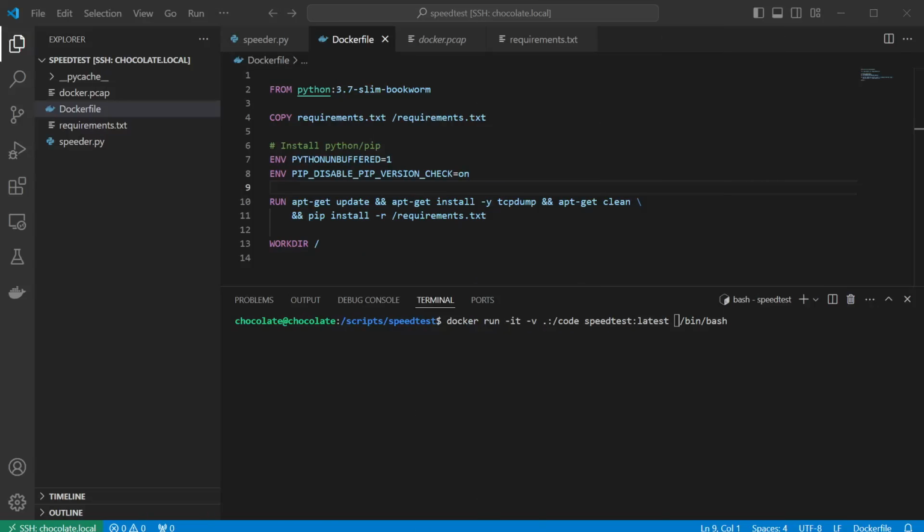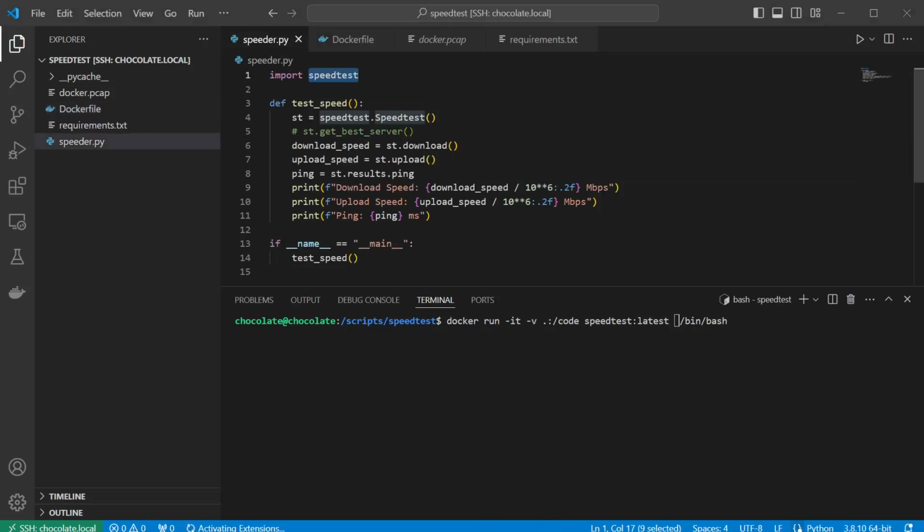All right, so back to VS Code now. Same script, speed it up high. I have a Docker run statement. Again, I'm going to run the container, mount the code again, speed test latest. However, what I want to do is put an additional tag for DNS. This allows you to set the DNS server of the operating system in the container itself.